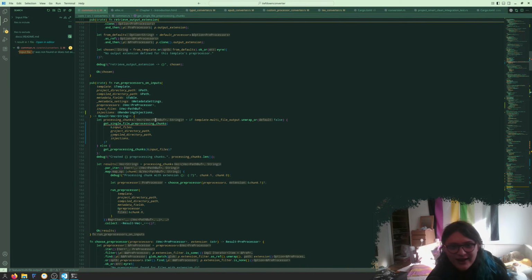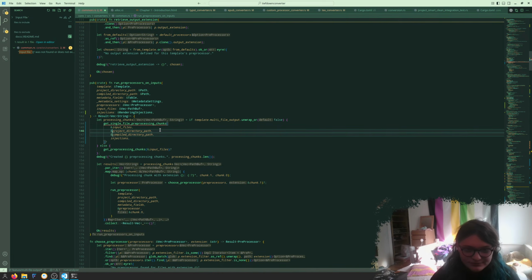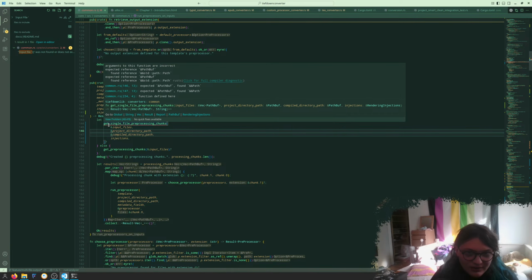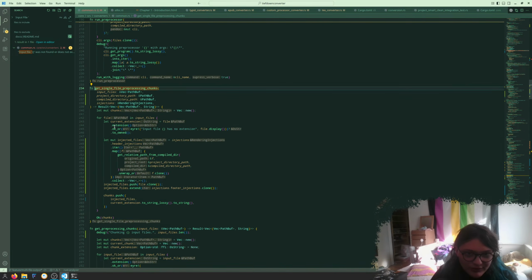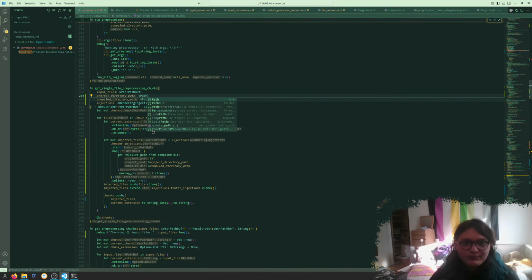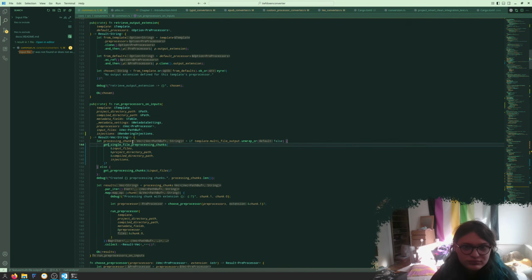Now we need to fix that. Send, found reference path. Oh, yeah, okay, it's a path, not a path buff.